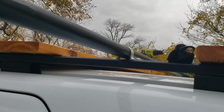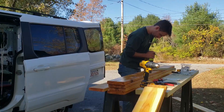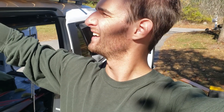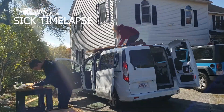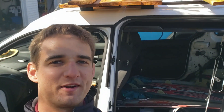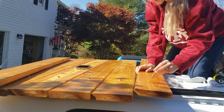Once the roof racks were mounted up, we had to make the roof deck. Basically what we did is we bought a bunch of cedar planks, cut them to size, varnished them up, varnished them again, messed it up, sanded them all down, varnished them one more time, and got them ready to mount up onto the roof. I don't have video for that because I forgot to film it. Alright, we're out here now mounting the roof deck on, just lining them up to make sure they're in the right spot, then drilling holes in them. Oh, that looks so good.